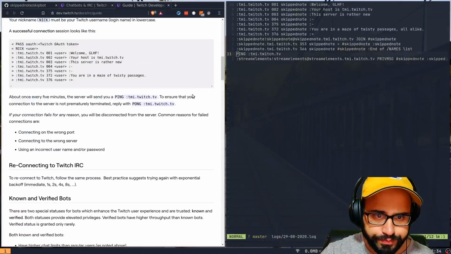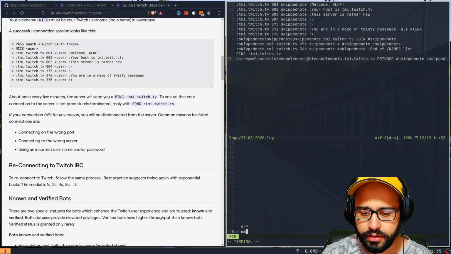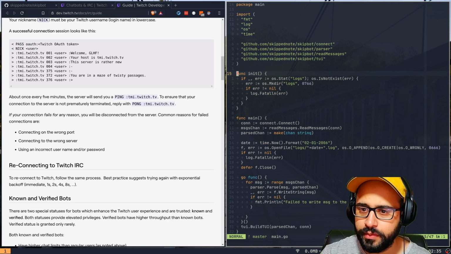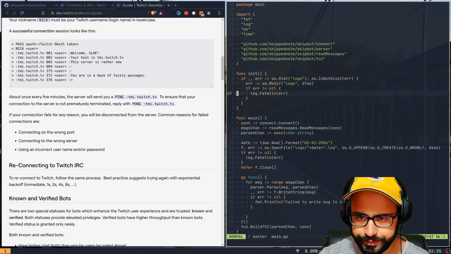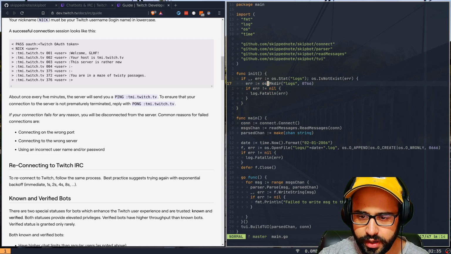Okay, so all we have to do is open the main file, main.go. So this is our init file, right? Here we create the logs directory in case it doesn't exist. We just create a directory, so that's fine.